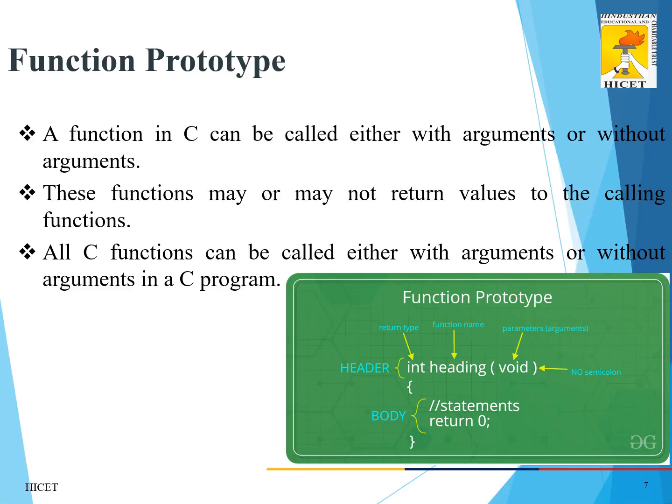In this slide, we discuss function prototype. A function prototype is like a declaration of a function. It tells the compiler in advance: first, what the function's name is; second, what type of value it will return; third, what kind of arguments it will take. We can call a function either with arguments or without arguments. Also, the function may return a value or it may not return anything.